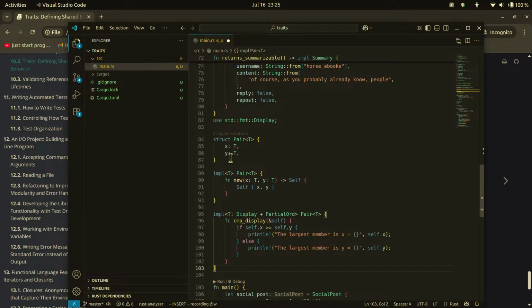So we need the function longest. So this one already complains.